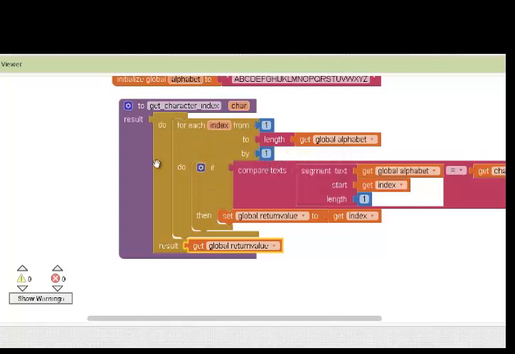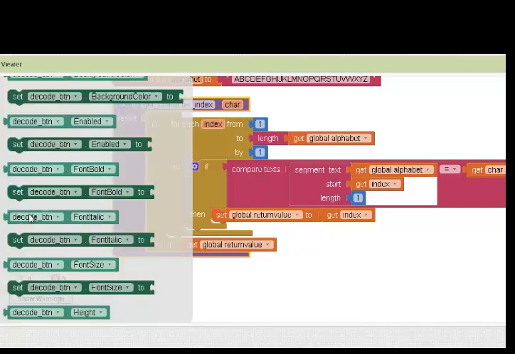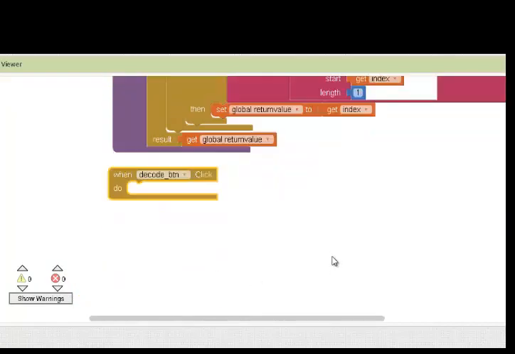Now I'm going to say if my decode button is clicked, and I'm going to write the code now. The first thing I'm going to do is change the input to uppercase.